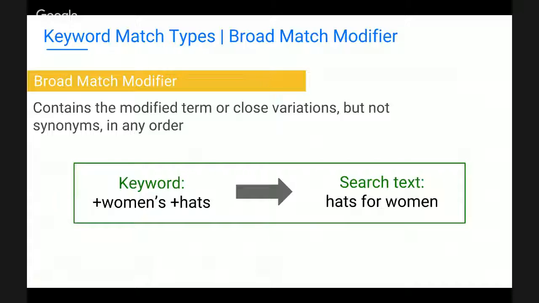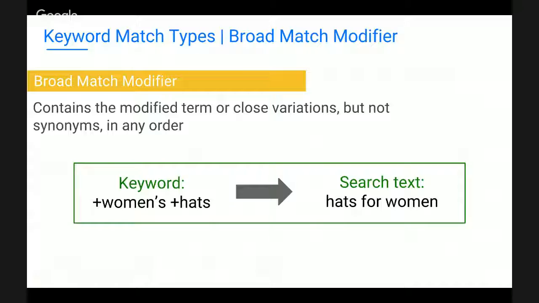Next up are your broad match modifiers. Basically, as you see here, the only difference between the previous slide and this slide is that we've added those mathematical plus signs before the 2 words, or your modifiers. Now, how broad match modifiers work is they will trigger an ad for any query on Google which has the same words which had a plus sign before them in your AdWords account.